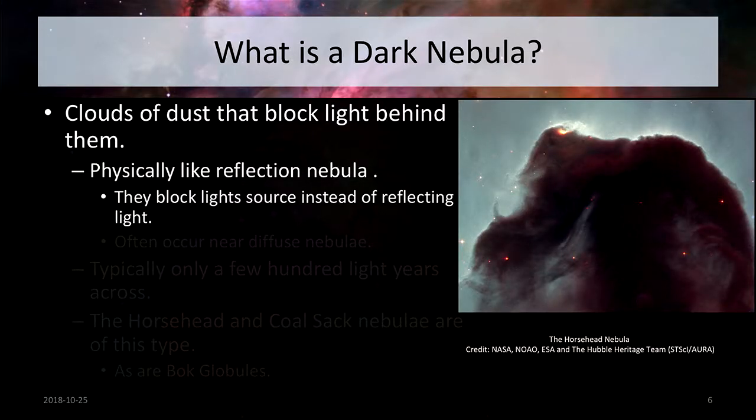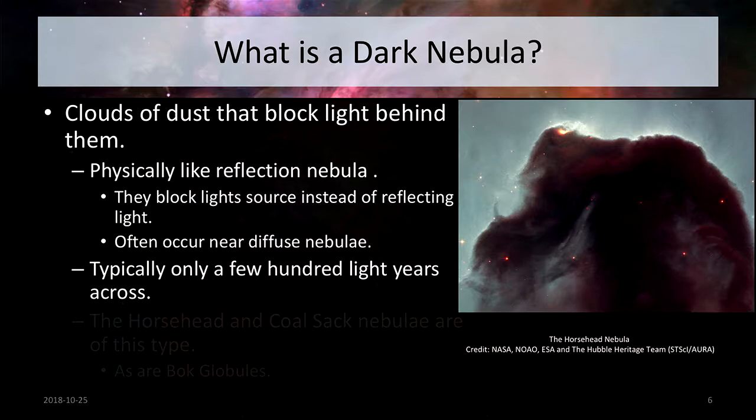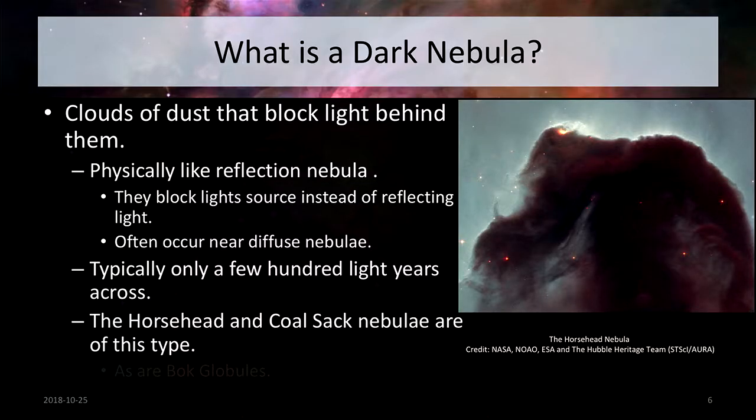by dark nebula. So, again, you do often find them near the other diffuse nebulas, and in fact, the Trifid Nebula earlier had a nice dark dust lane, a dark cloud right in front of it, actually giving it that sort of three-part shape that gives it its name. Now, these ones are often a little bit smaller in some ways. They're on the order of a few hundred light years across or smaller, but a lot of nebulae are similar in that size as well. And again, the Horsehead Nebula is a classic example of this, as is the Coalsack Nebula.